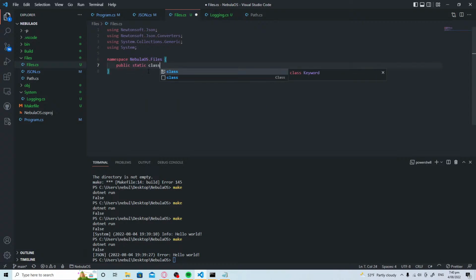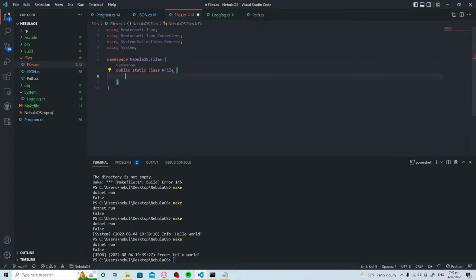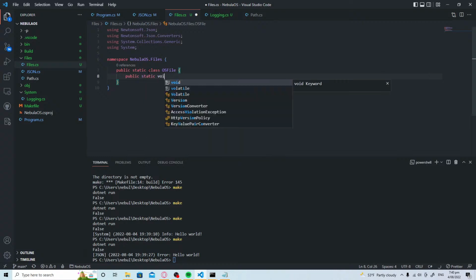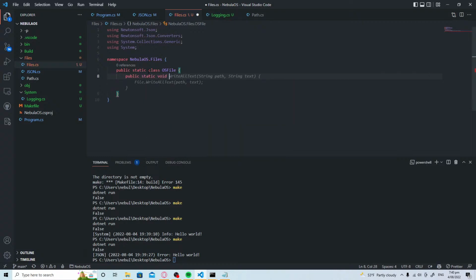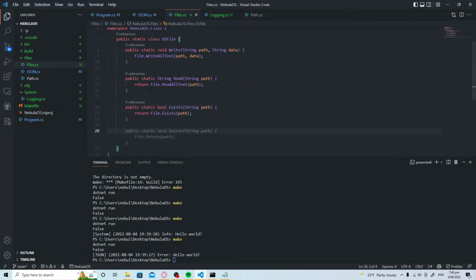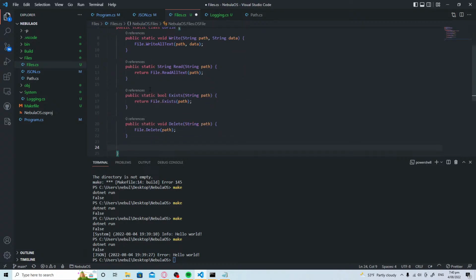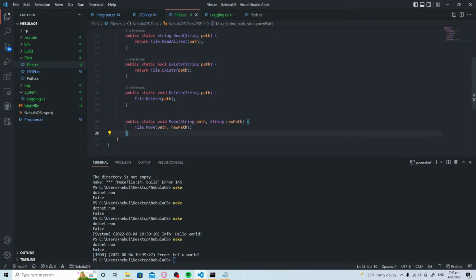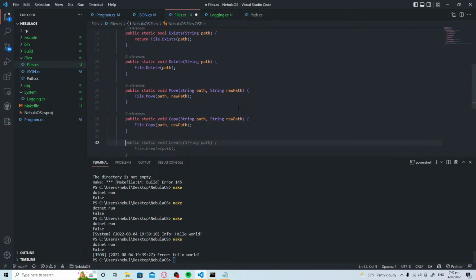Public static class OS file, I guess. Public static void write, string path, read, exists, delete, copy, yeah, whatever. I'll just let it keep going.